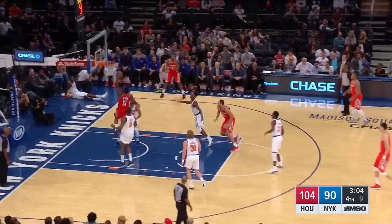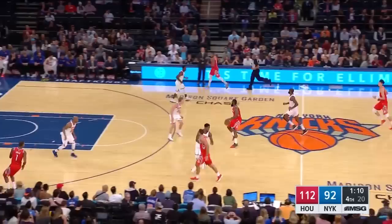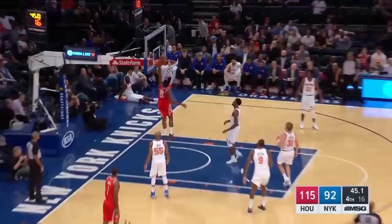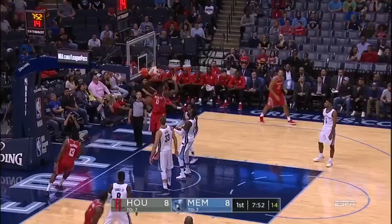Yep. Not going to the bench tonight. By the way, speaking of the 7-footers, shooting from downtown is Harden. There's another one. Rockets have hit 22 times from downtown. Harden with a left-handed slam. James Harden, who led the league in assists last year, throws it up high, and that's one of the reasons why Clint Capella at the other end. And now, Memphis has second unit guys out there.